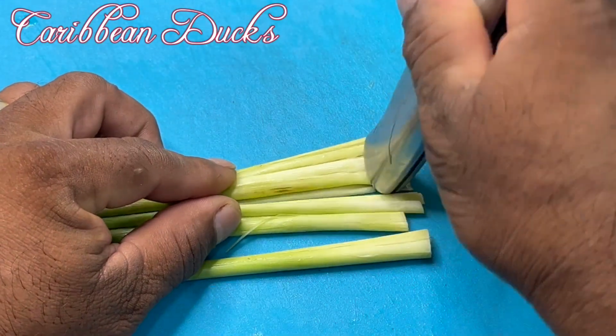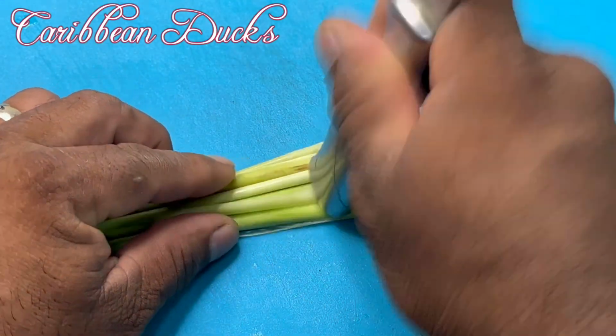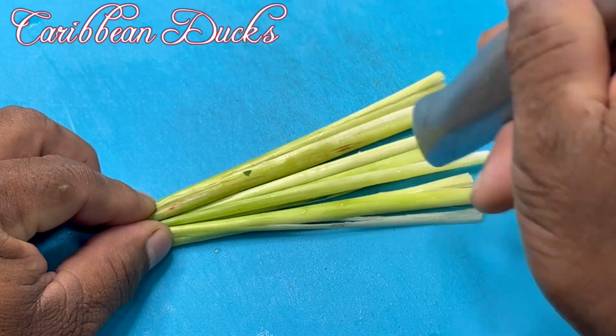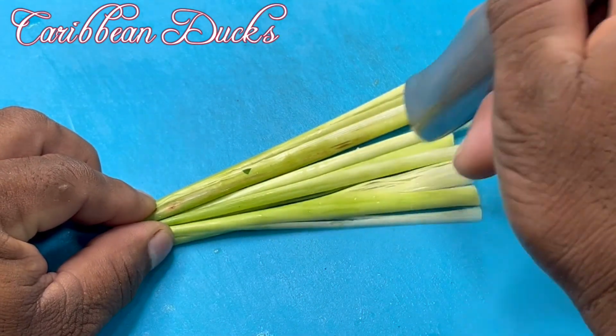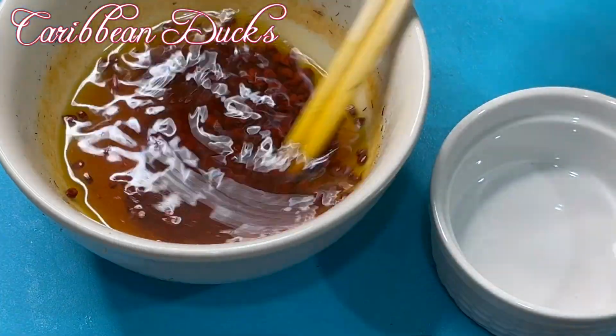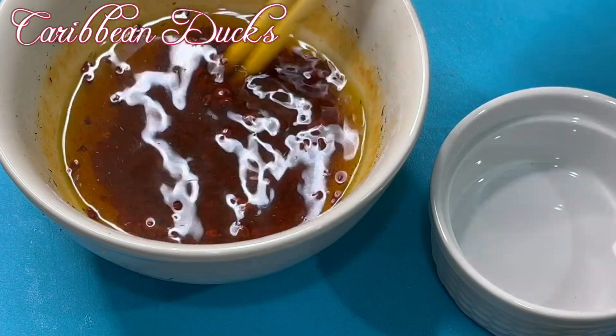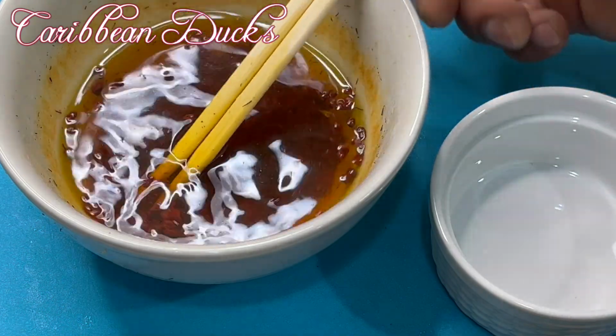So you wanna go with the back of your knife or something heavy just to crush them so they can release all those flavors. And just pound them. Give it a stir here. This is our annatto.